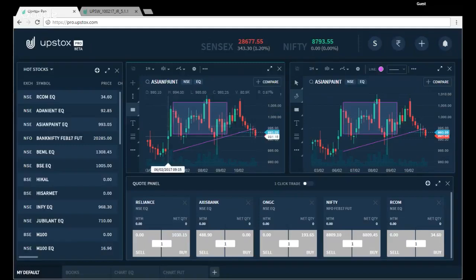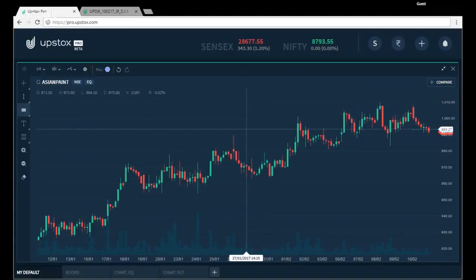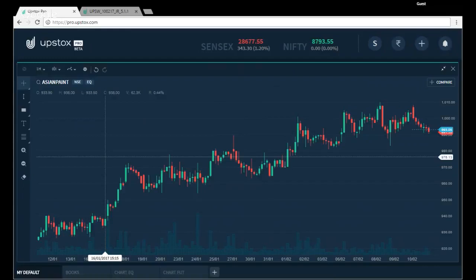After drawing tools, we came up with study templates. What do you mean by study templates? If I just maximize it and clear the drawings, there are various traders who have a set of studies that they use as per the trends of the market. There will be some bullish indicators, some bearish indicators. It is important for the user to save those indicators and keep them. That is where we came up with study templates.